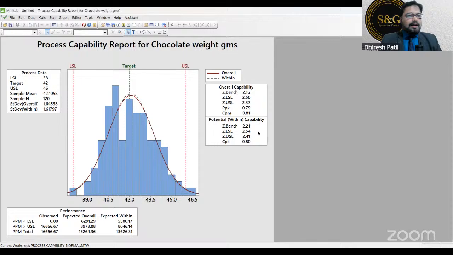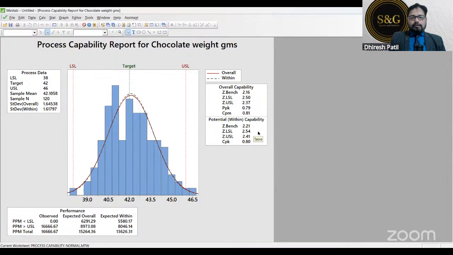हाँ जी, CPK, PPK will be the minimum of the two, जिसका जो छोटा है ना उसमें. So you can see 0.7889, correct, Samir ji? So that's why it is showing 0.79 as your PPK. You have calculated it perfectly. Super. Fantastic job done. Whichever is the minimum value. Right now it is 0.7889, which is rounded off to 0.79. And CPK का calculation है, if you see, the minimum is 0.80. So that's why they have taken CPK as 0.80. Clear hai?